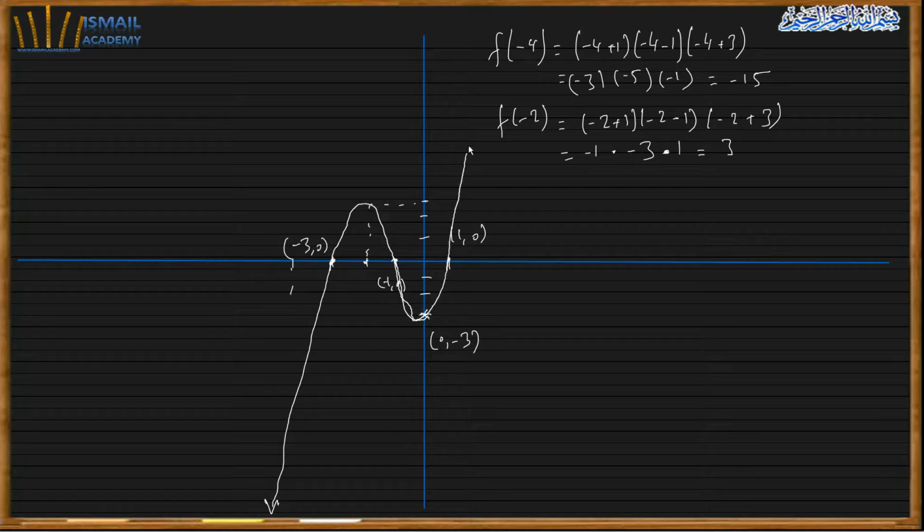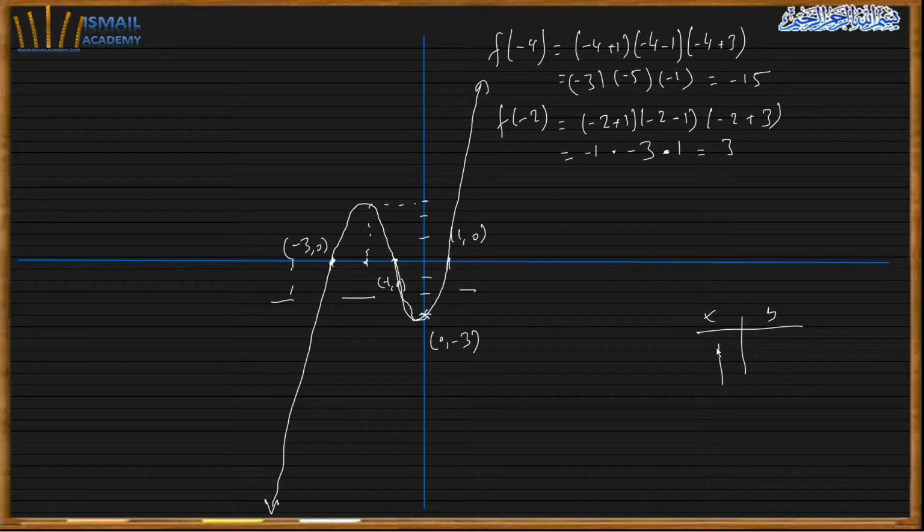Then what you do, you extend this one. So this is how to graph this. It's not going to be accurate because they didn't give you paper. You can put a table with the input and the output. You can do that too if you want to be more accurate, and pick values on this side, on that side, on that side. In that case you can get exact values as you wish.